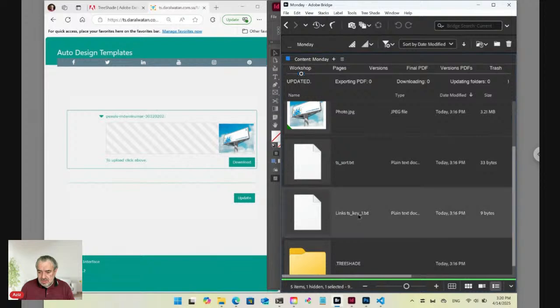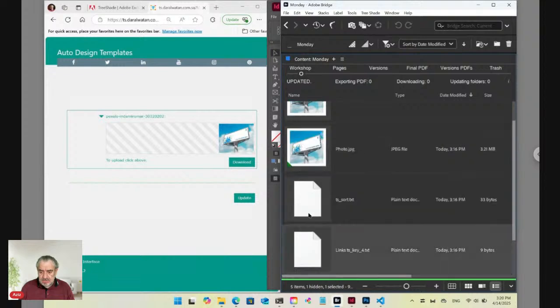Like here, if I write any number, just a change like 4, and then click here in the file. Now Adobe InDesign will be opened automatically if it's not opened already, and exported.